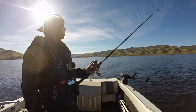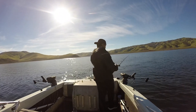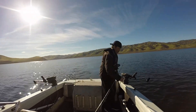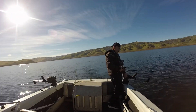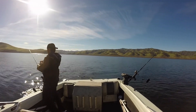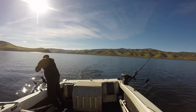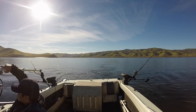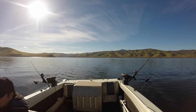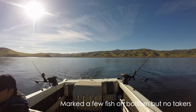I've tried the submerged islands and the deep water channels with nothing, so I'm going to try these main lake points. This part of the lake is where you launch out of the Basalt boat ramp going towards Portuguese — it's that last point before you make the left towards Portuguese. I trolled the Atlas rigs in the deeper areas first to see if the fish were laying low before moving up when the sun warms the water. But there just weren't any active fish here either, so on to the next spot.